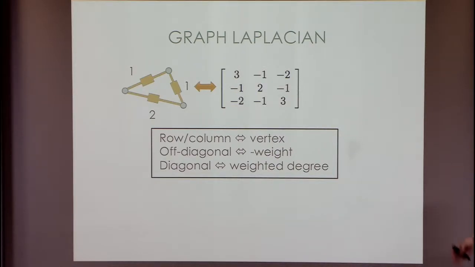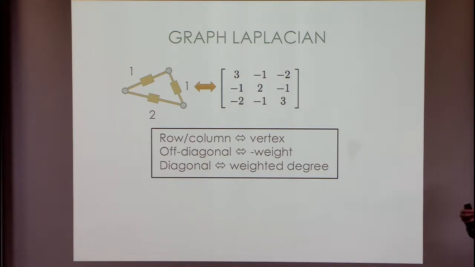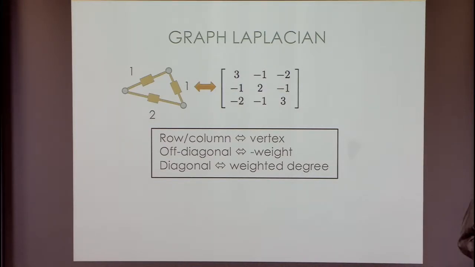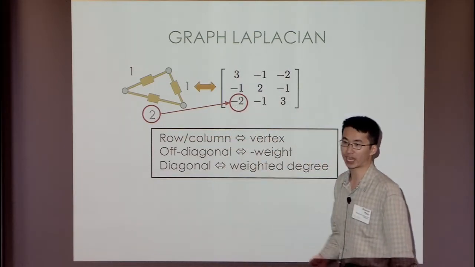This is built as a matrix where every row and column corresponds to a vertex. So this correspondence means that my off-diagonal entries can be interpreted as values between pairs of vertices. So every off-diagonal entry, I can set that equal to the negation of the edge weight. And then I put the degree of the graph on the diagonal. So my diagonal equals the weighted degree. So by this construction, because I put the negation of the weight, this means that my row and column sums are 0. Also, because I'm dealing with undirected graphs, I will assume this is a symmetric matrix.